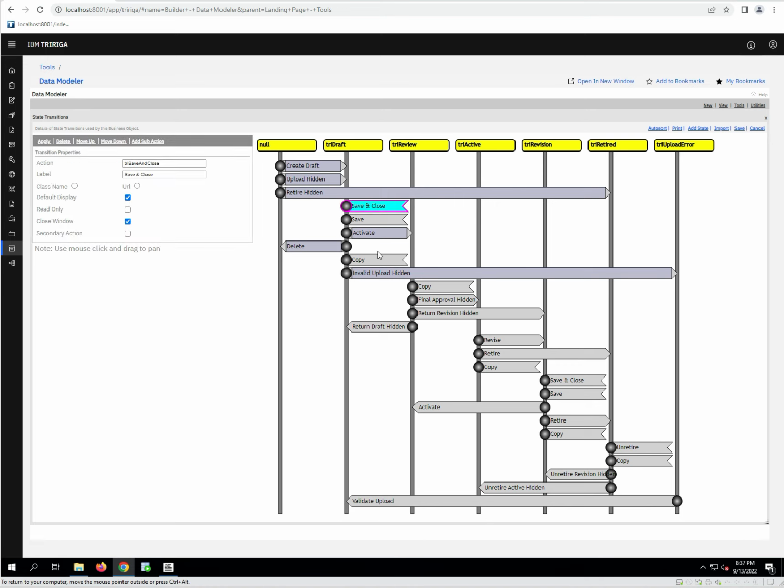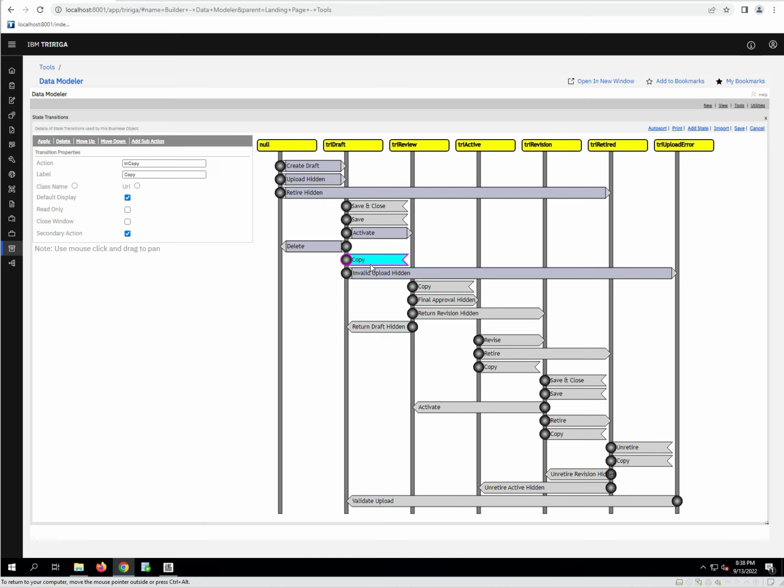So I think I'll go ahead and add, and same thing on the copy. The copy, again, is a state transition. There's nothing in the system that says, oh, it's a copy transition, I'm going to copy this record. You have to do the copy logic yourself. You have to create a workflow that's going to copy your object and all of its values, so you'd have to go in and do the mappings.